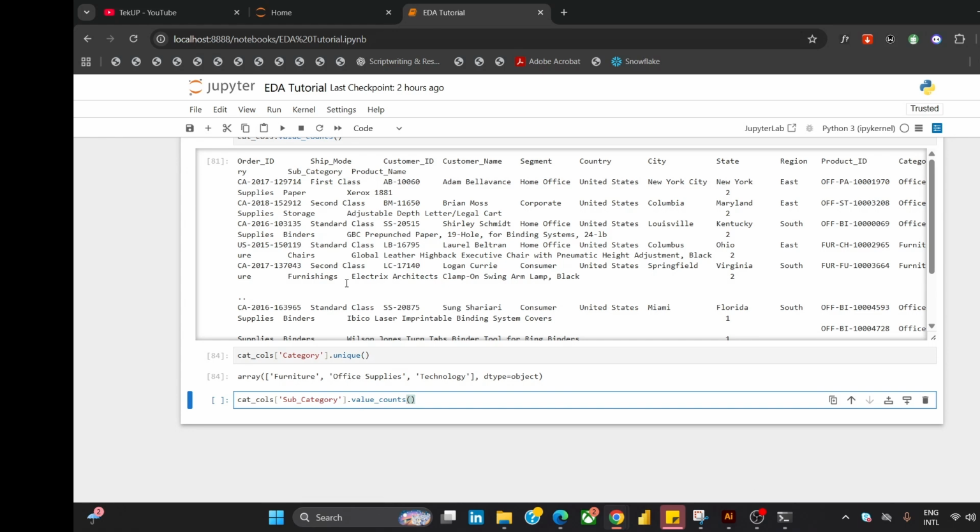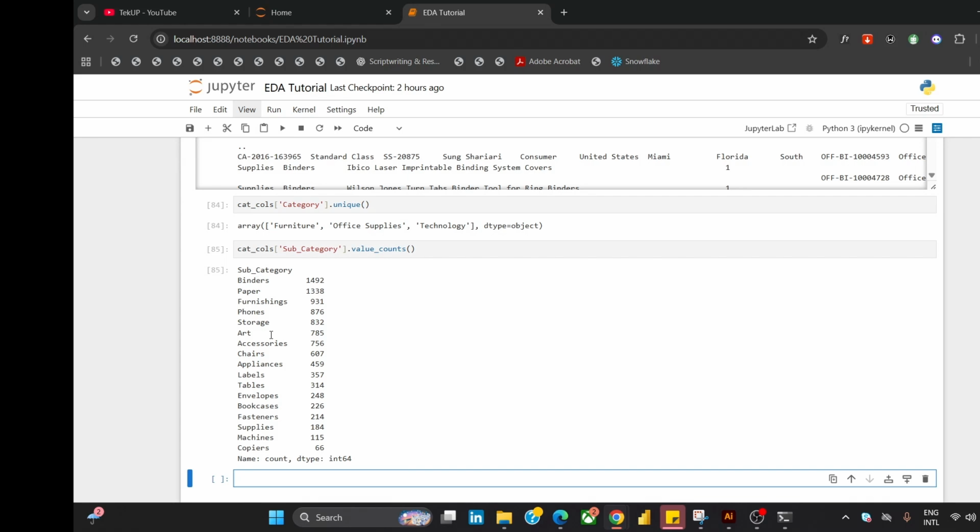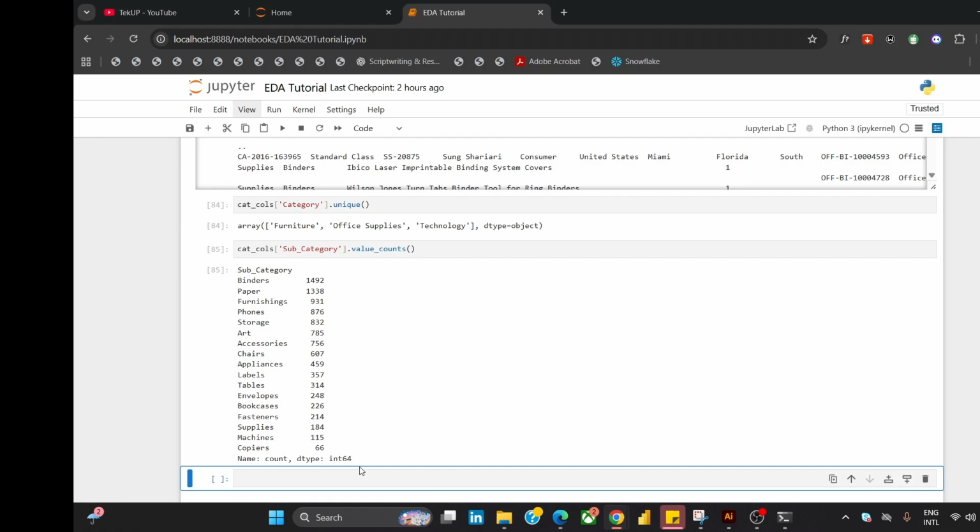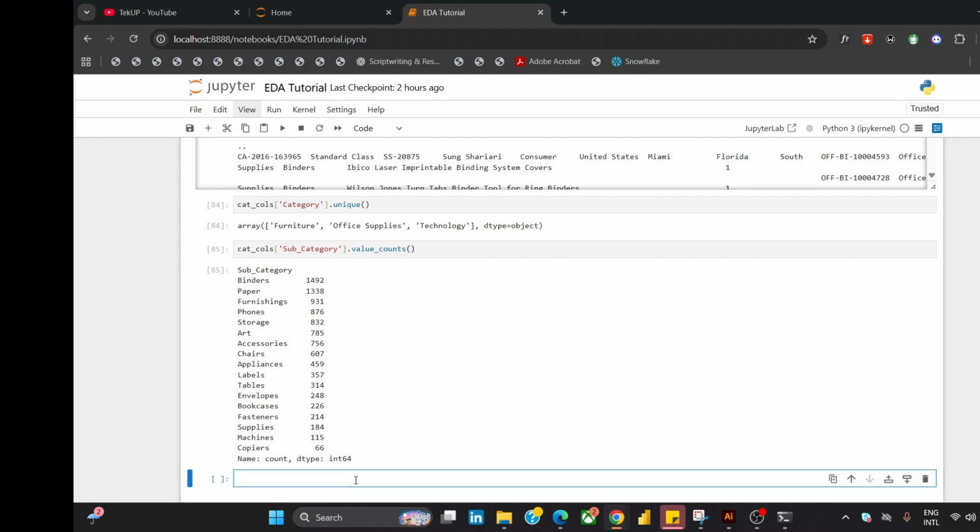Now let's go ahead and run this. So this is what we have: the copiers, machine supplies, partners, and furnishers, phone storage, and the rest of them. So these are the subcategories we have.